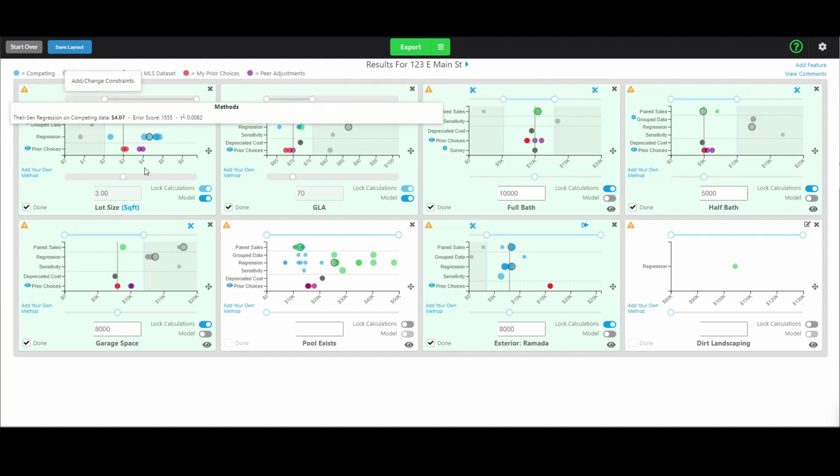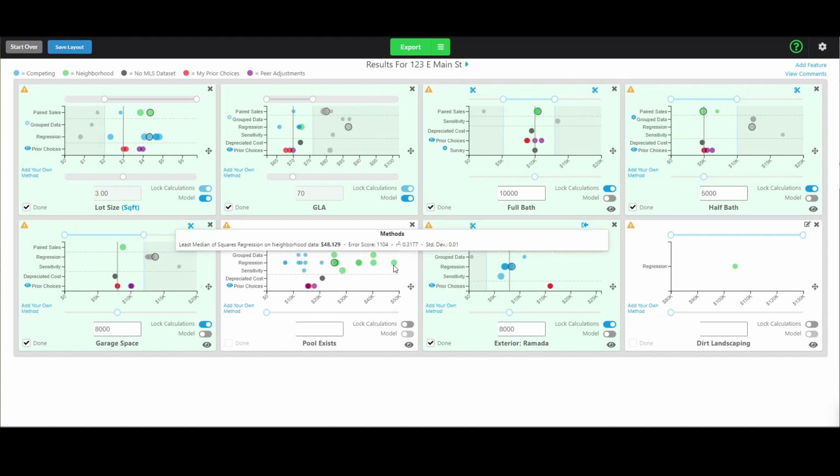So I do that. I kind of dial this in, get rid of outliers. Then I model, then I do that for all of the features that I have a lot of confidence in based on the results here and based on my knowledge of the market. Then once I've done that and locked in everything that looks good to me, then I start modeling, and then the results tend to fall into place on the other methods, which is what happened here.